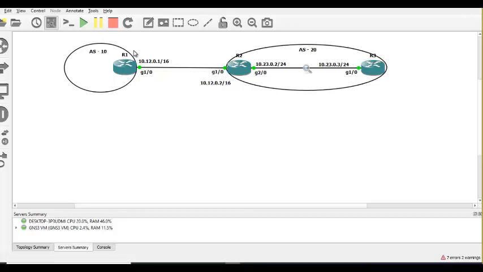One thing you need to keep in mind, the mask of the interface address must match when you advertise it. If it's a classful IP address on the interface, you need not mention the mask keyword while you advertise. If it is not classful, then you should use the mask and match the mask of the interface address under the BGP network statement while you advertise. Kindly ask me a question if you have any.